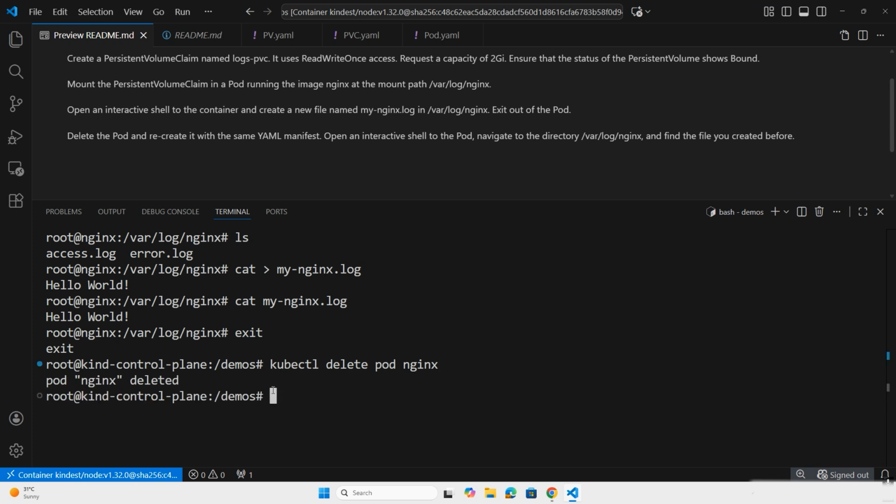So the pod got deleted. Then to verify, I will type kubectl get pods. So there are no pods in the default namespace.